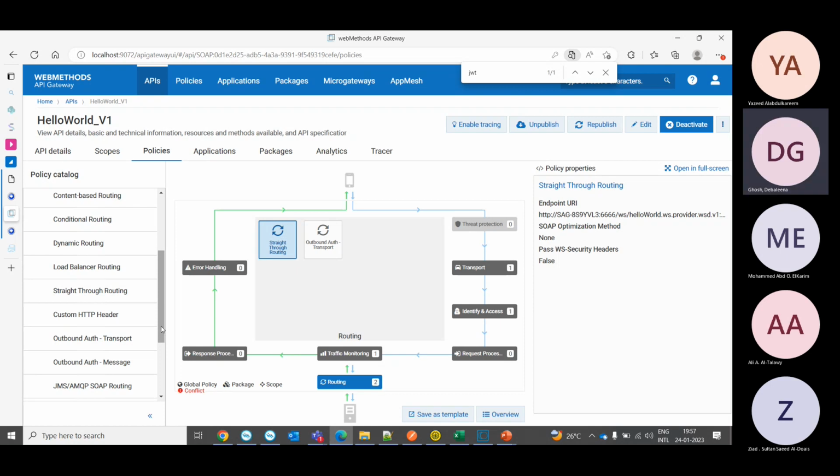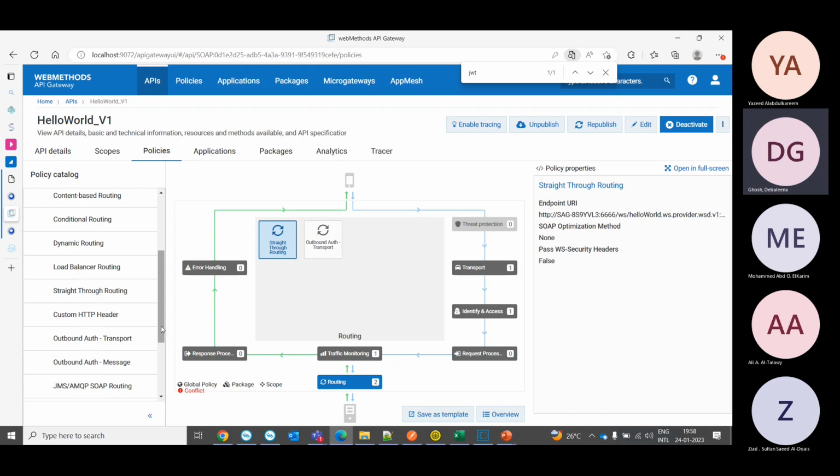So, be it a native service fronted by a load balancer, or even if a load balancer is not present, we can use the straight through routing policy to always send the incoming request to a fixed endpoint.